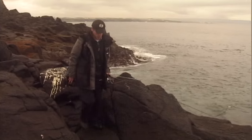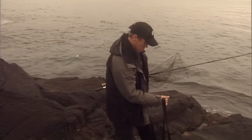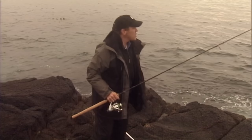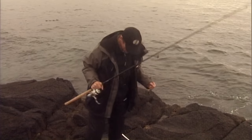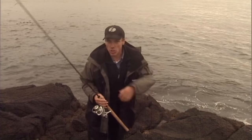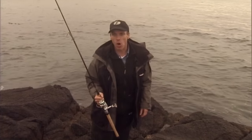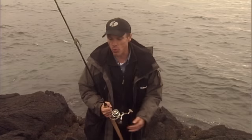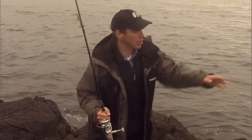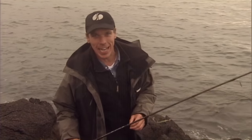The best marks to fish are those with fairly deep water close to the shore. This is my chosen spot. Just a quick talk through the tackle — you really can use any freshwater tackle as long as you give it a good rinse out afterwards. A standard 10ft spinning rod, an ordinary multiplier or fixed spool reel. I use 12lb line; some people might say that's a bit too light with all these rocks and kelp around, but no problem at all. Pollock will always give you a better fight on light tackle.